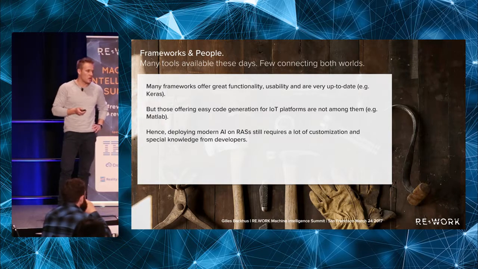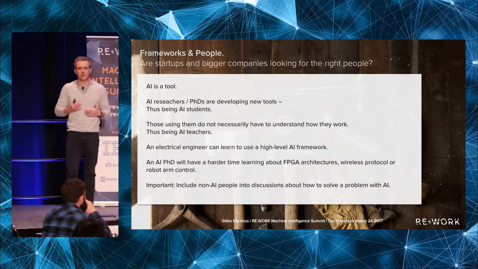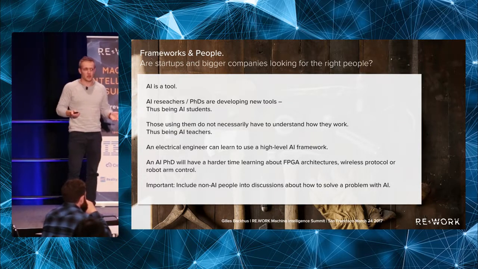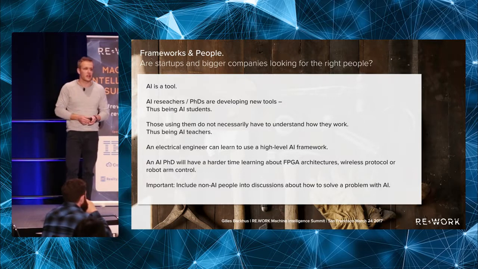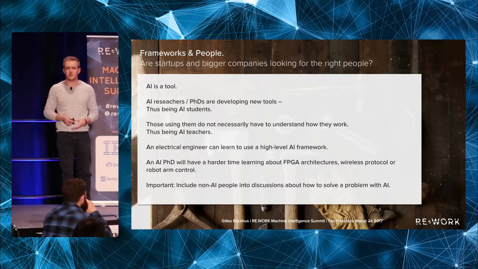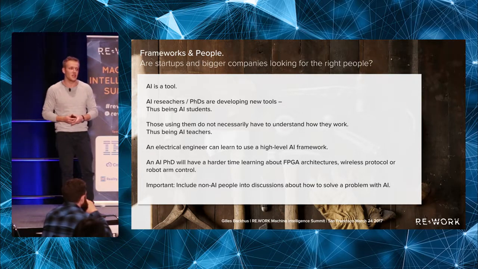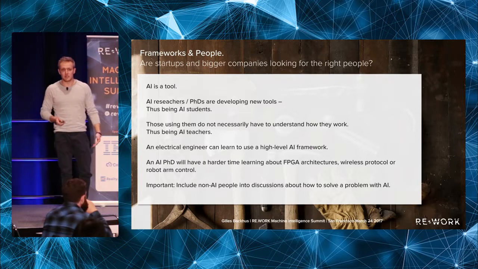Now one of the most important things, I think, for companies wanting to develop machine learning for real-time autonomous systems: AI is considered as a tool, which I think is fair enough. And then you have PhD candidates, like people coming out of Cambridge who did a PhD in activation functions, the AI cracks, and very often companies want to hire them. Those are AI students, I would say.